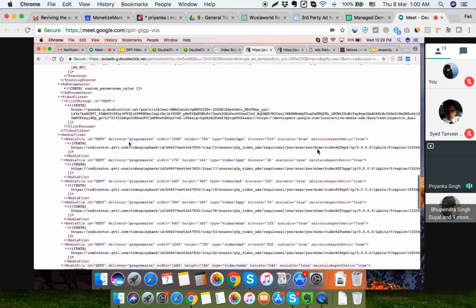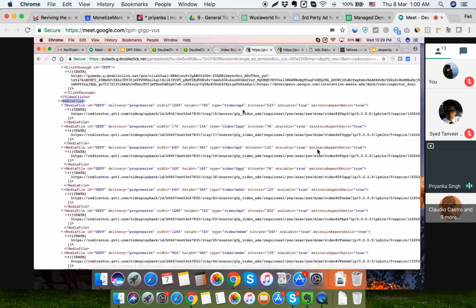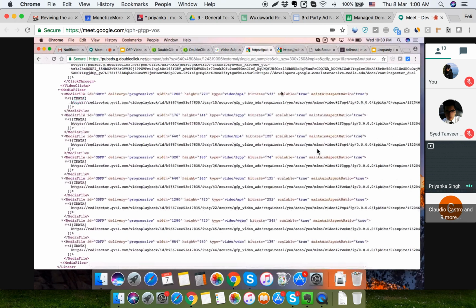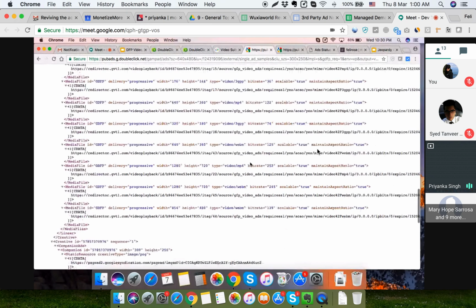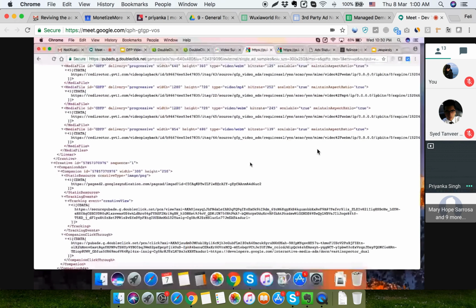These are the different types of media assets present in this VAST tag. The first one is MP4, then we have 3GPP, then MP4 again. Depending on the bit rate and the sizes, we have different media files available in the response, and DFP selects the best media file depending on your device.